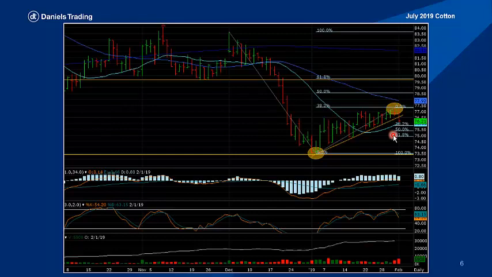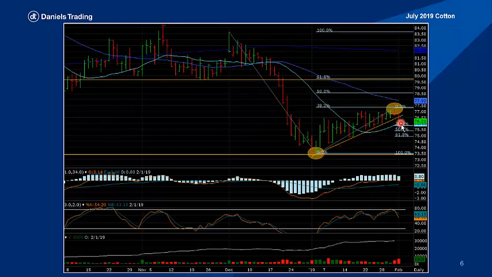That low that you see highlighted here is the 12-month contract low at 73.75. That was put in, 73.49. That was put in on January 3rd. The last time we were down there, this level was December of 2017. So that's a 12-month contract low.